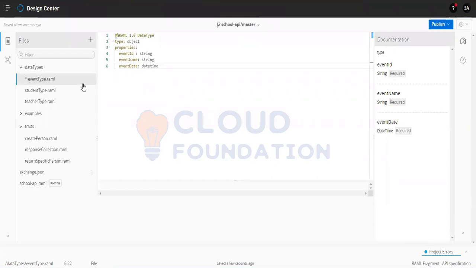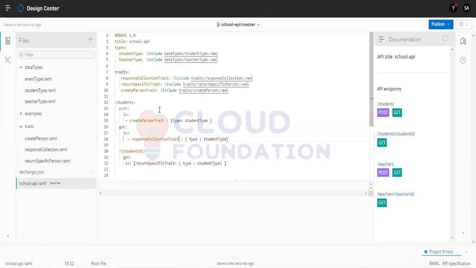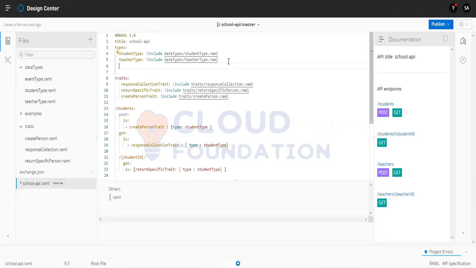All the examples are optional. Now I want to build an event API. So I come over here to the school driver, and first I import the event type. Include data types.